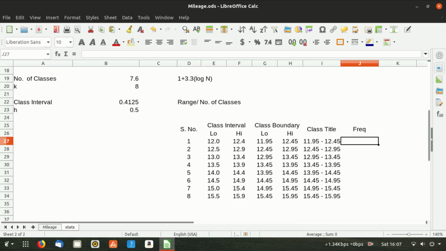So now we will apply the frequency formula available in LibreOffice Calc. It has 2 parameters. The first parameter is the data, and the second parameter is classes.